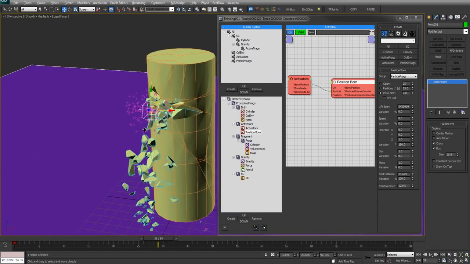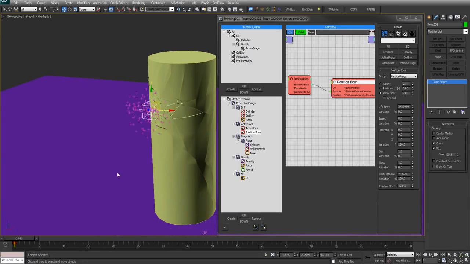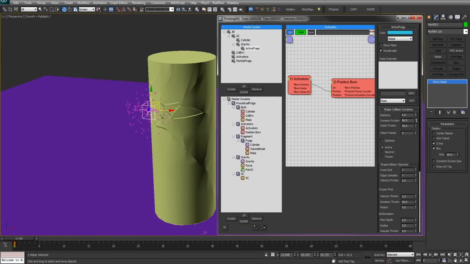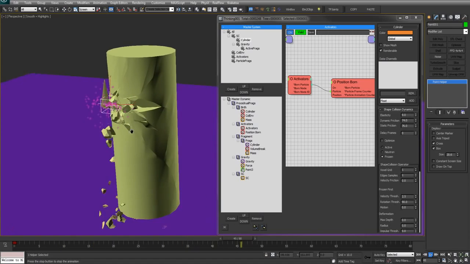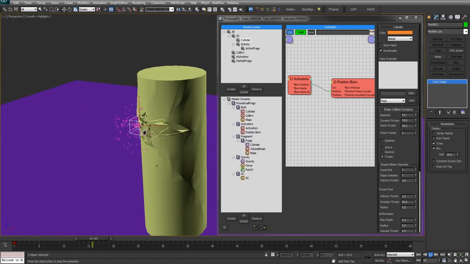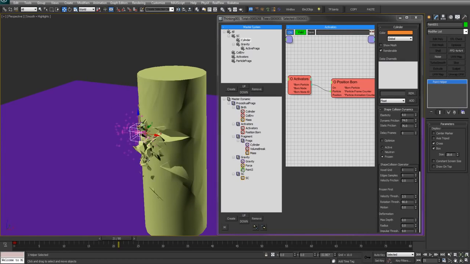Alright, that's better. Whew. Cool. I still kind of like the friction on these things, so. Alright, you got this stuff decaying, basically. So it's cool anywhere I put them.